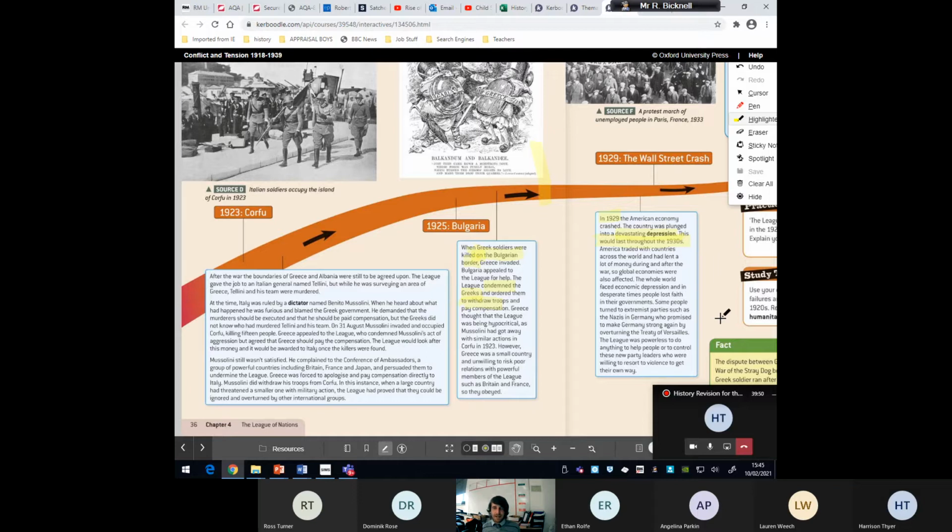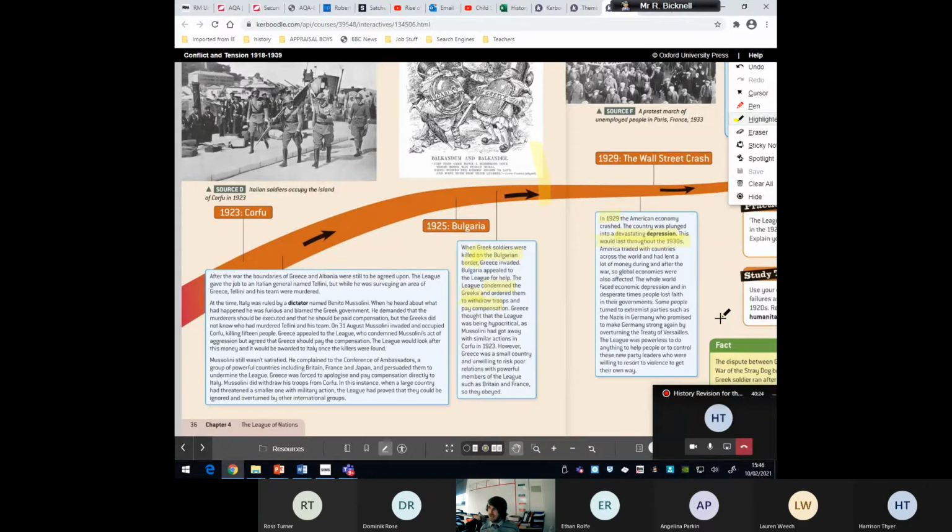So there was an economic depression brought on by the Wall Street crash in America in 1929. Now, the League tried, but was utterly useless in solving the crises that followed, the economic crises that affected so many countries and their governments. It meant that normal people started to turn their back on the traditional governments and start to look towards the extremists. Mussolini's and Hitler's political parties do very, very well when their countries are suffering.